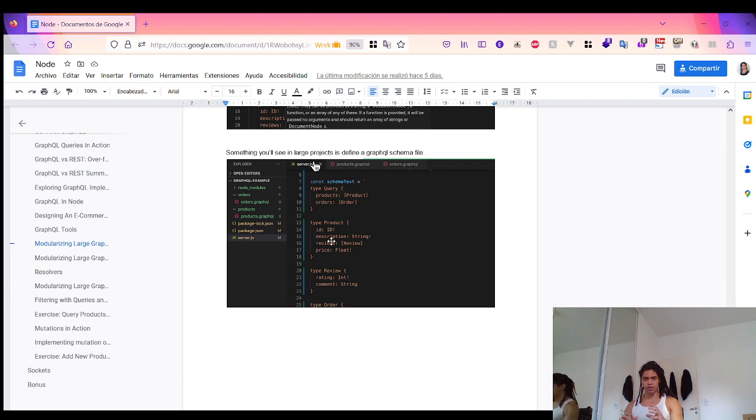And to make our GraphQL server much more scalable, I looked at how we can do that, the GraphQL way of doing that, using the GraphQL tools npm package.